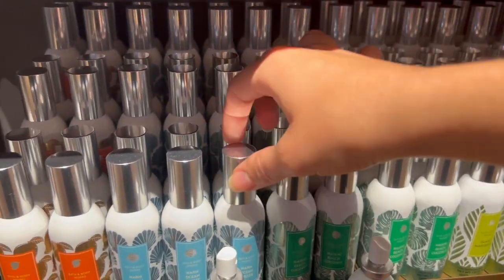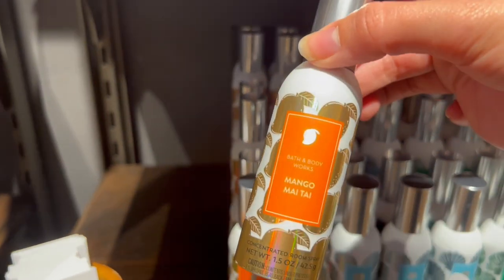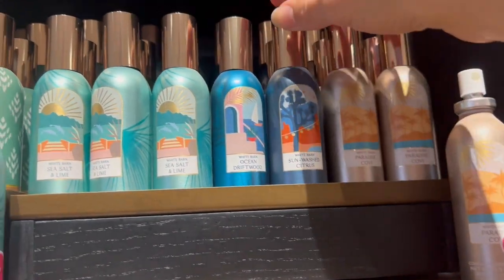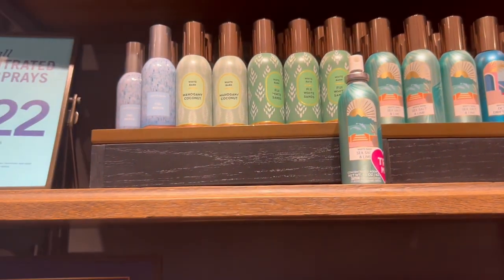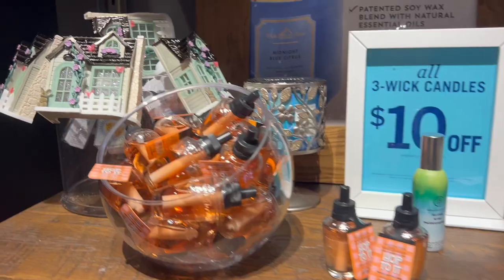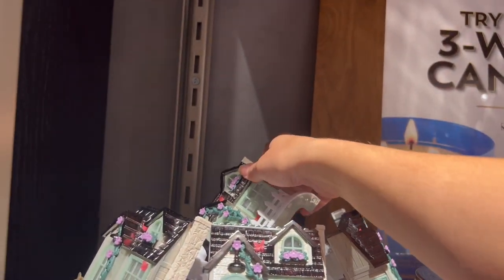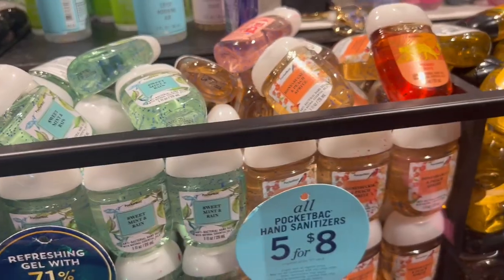Here's a new line of summer room sprays — warm ocean berries and a mango mai tai, which would be a really good bathroom spray. The fruity ones are my favorite for the bathroom. The summer collection has paradise cove, sun washed citrus, ocean driftwood, and there's a random tiki beach one in different packaging. My store has so many of the candle houses — nobody wants to buy them because they're $35, but they are gorgeous.